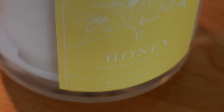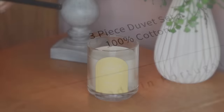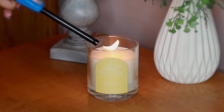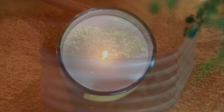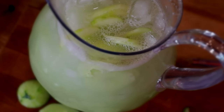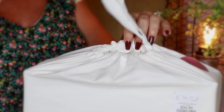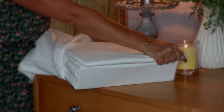Today I'm in our bedroom and doing a little bit of a refresh in here. I drove into town and went to Home Goods the other day and purchased new linens, blankets, pillows, which we've really been needing for a while now. I'll also be putting out some farmhouse decor that I've collected over the years, and then afterwards I'll be doing a little work in the garden, and then going to make one of Miguel's refreshing summer aqua fresca recipes, healthy and delicious cucumber water. So as always, I'm so grateful you're here with me today and have joined me for a summer afternoon here at the Carriage House.